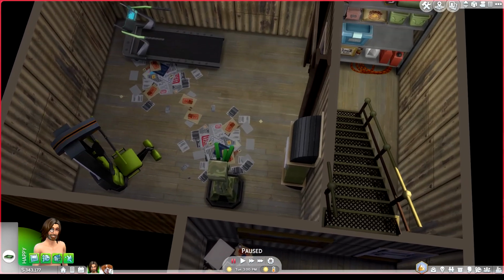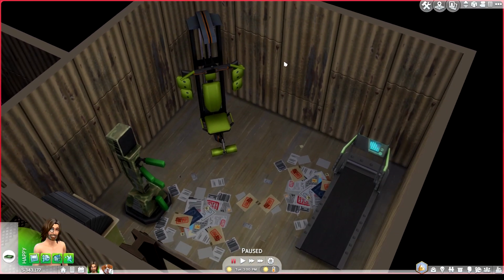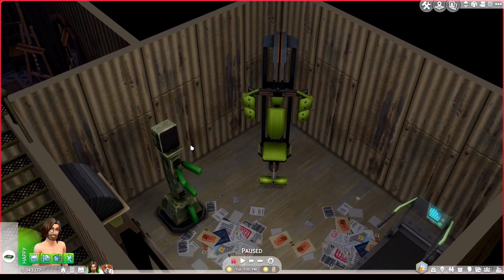Ta-da. If we go down, we have a little storing area, but here we have a little gym because he needs to work out as well. So I put in the new sparring machine because I just really like it. It's such a funny machine.